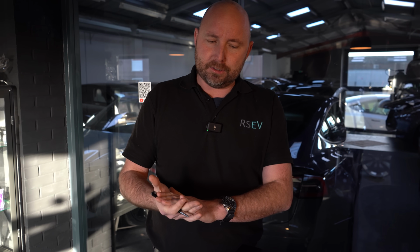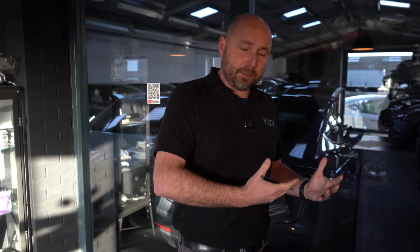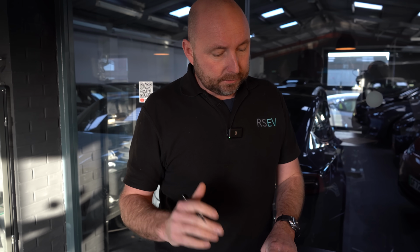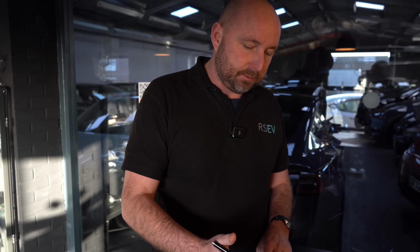And combine that with the Model 3 now being 3 years old, there's lots of them coming into the trade off lease companies and such like, so there's a lot of Model 3s in the trade. A lot of people with Model 3s have been changing to the Model Ys in the recent batches, and then a lot of new cars are just being cancelled or people are not taking delivery because they want to wait a bit longer. So the Model 3 has already seen some price hits and continues now to see price hits in the used market. Where this will settle, we don't know.